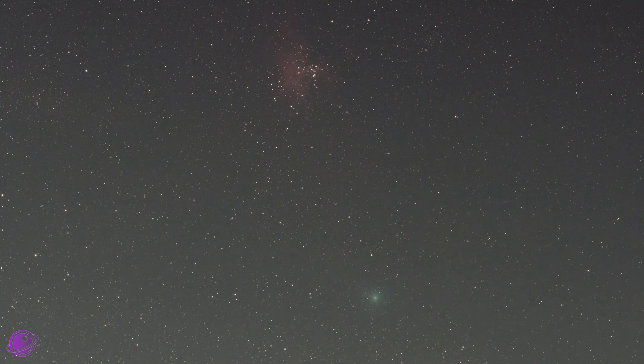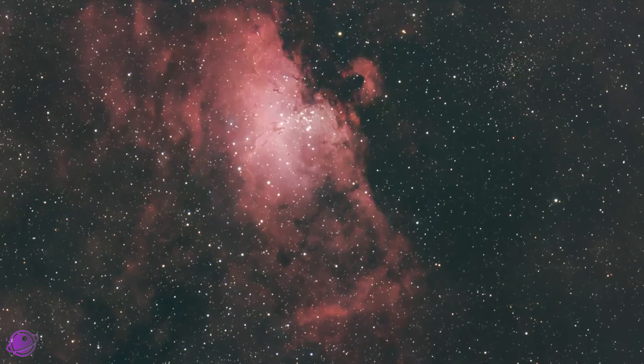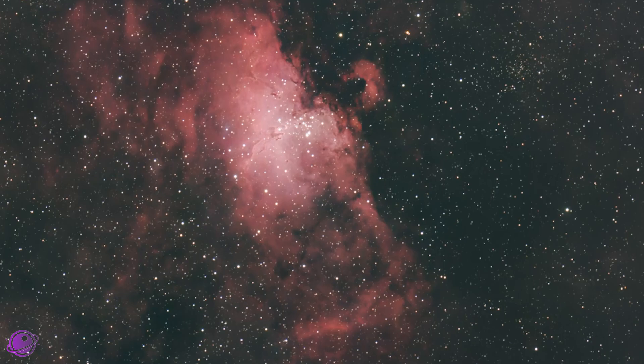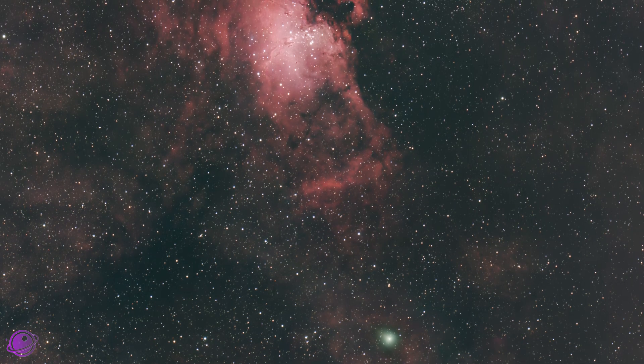I love timelapses, so I put everything together into a neat timelapse showing the movement of the comet over an hour. Then I took my finished comet image and my finished nebula image, made sure everything lined up properly by manually registering the frames — which took longer than I would like — and made a better timelapse. This actually came out much better than I expected, but I do wish I got the tail a little bit more because then the movement would have looked a little bit cooler.